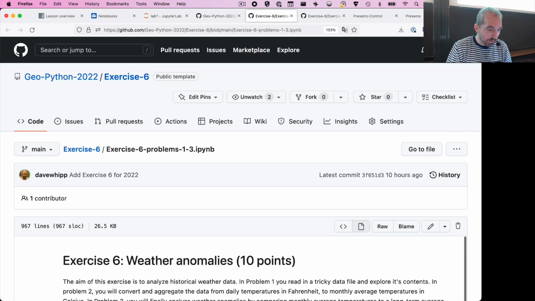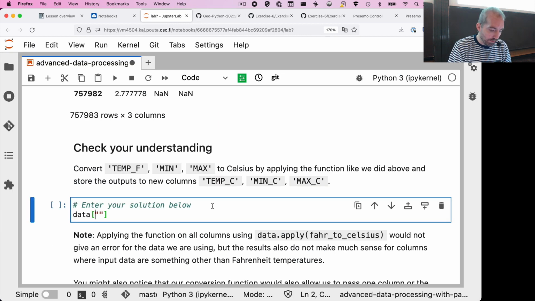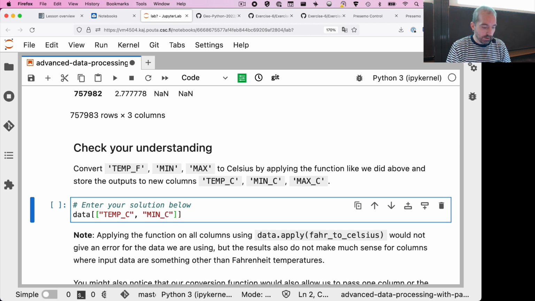I'm going to do this by making a list of the column names I want to use: temp C, and then min C and max C. These are the column names I want to use when I apply my function.